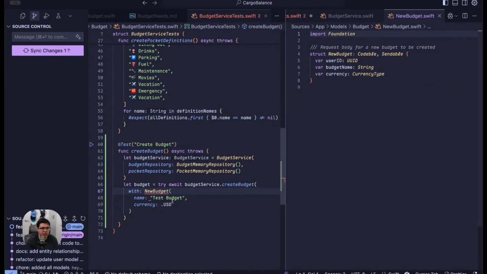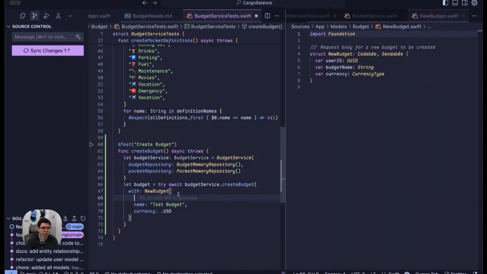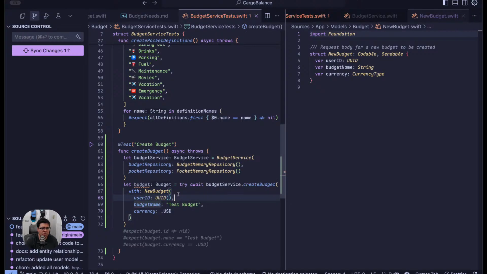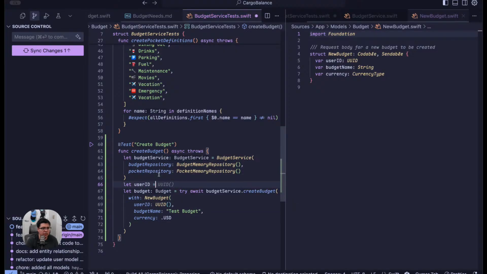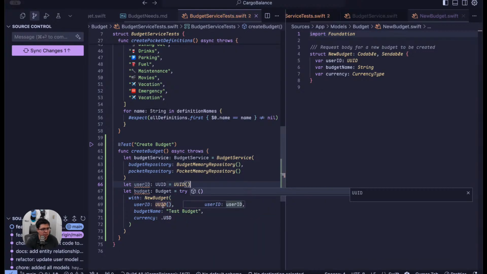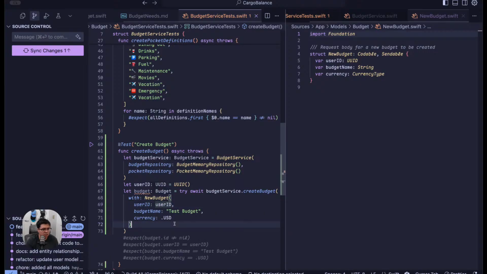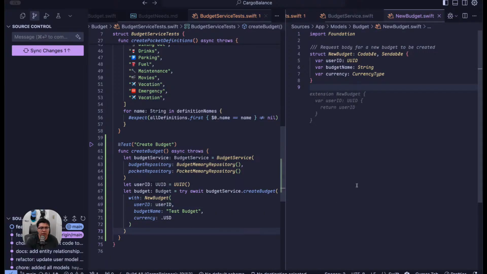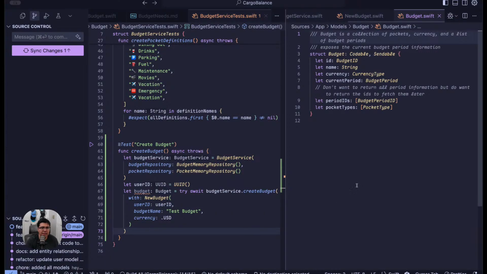What am I missing here? Oh, I need a user ID. Sure. Let user ID equal UID. Okay, and then what is a budget? What comes out of a budget? What can I check?